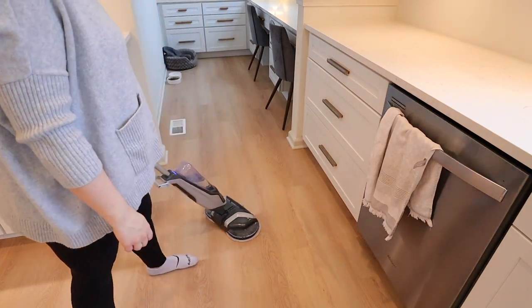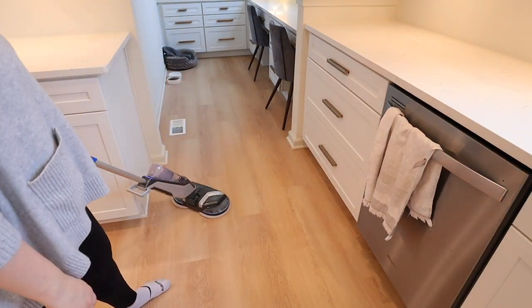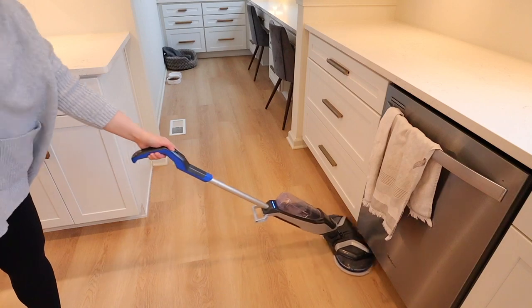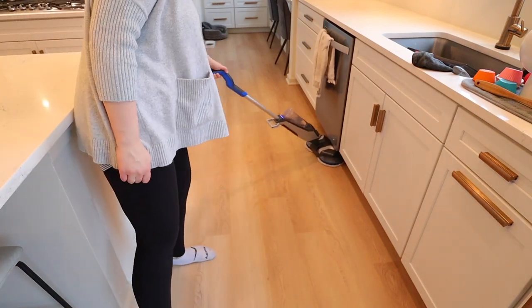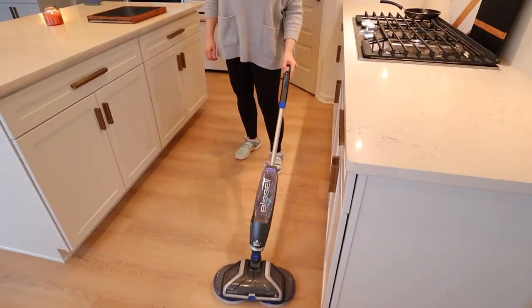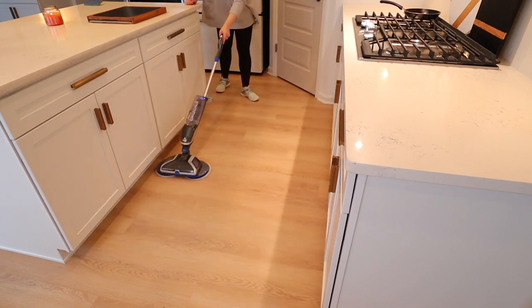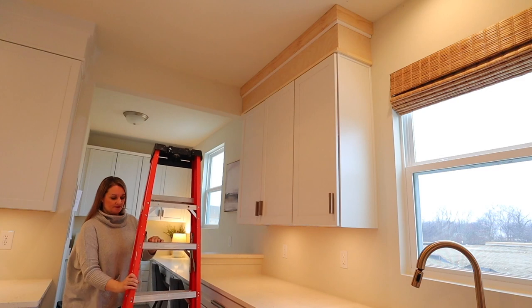I am going to stop for a minute and let you hear what this sounds like in real life. The beeping noise you heard was me squirting out the solution — it's a combination of just a capful of solution and a lot of water. My main floor is about 1,500 square feet, so I do change out the mop pads once during my cleaning, but the solution will last me a good two or three cleanings. This has saved me so much elbow grease — I was sweating by the time I was done with a regular mop. Best invention ever. I will link it below.